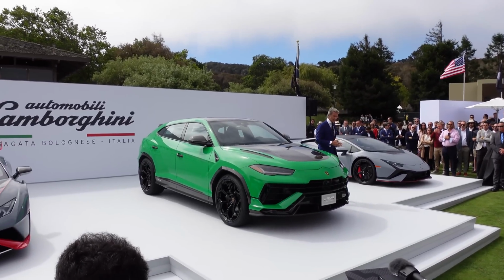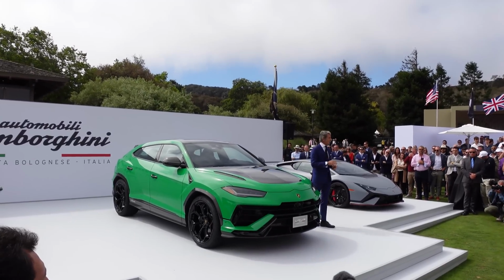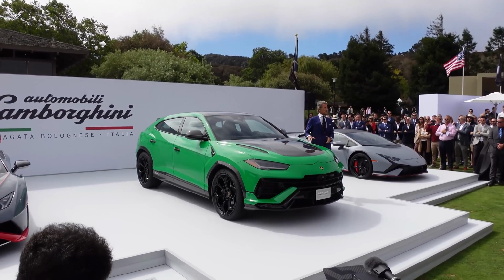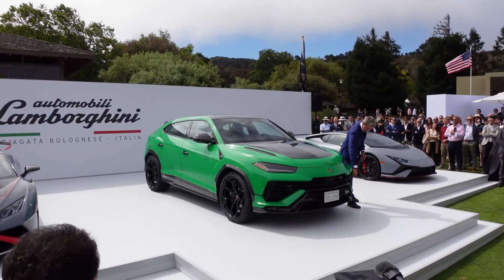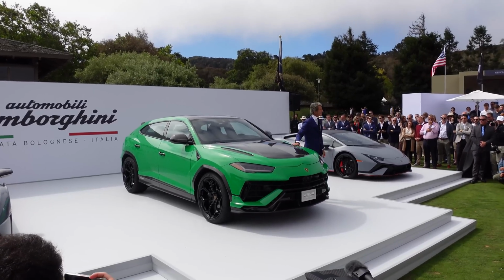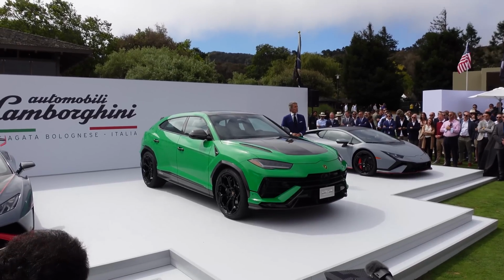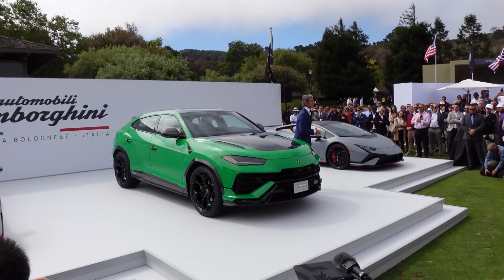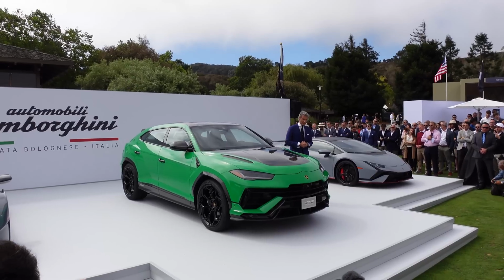But this is not ending here, because we call it design follows performance, where we reduce the drag, we increase the downforce of this car, thanks to a new front bumper where you have the air which is going more around the car. We have air outlets on the bonnet, and we also have a more important spoiler in the back, which is increasing, as I said, the downforce, especially in the back of the car, almost up to 40%. So very good in terms of driving behavior.